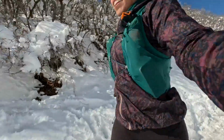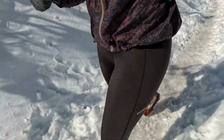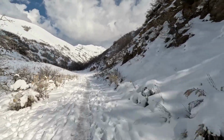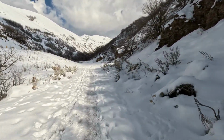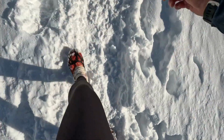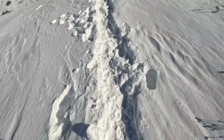I didn't end up recording the last few miles because I was just trying to grind it out. I was just like, come on, let's just be done. Overall, it was a really great run though. The main lessons that I learned were to bring more fuel, maybe real food next time, because my body was really craving some croissants. So I feel that means I needed more carbs.